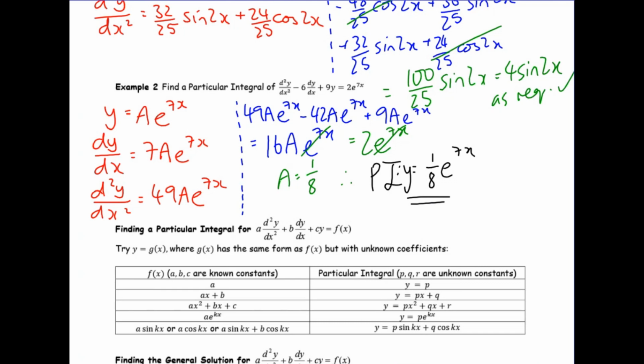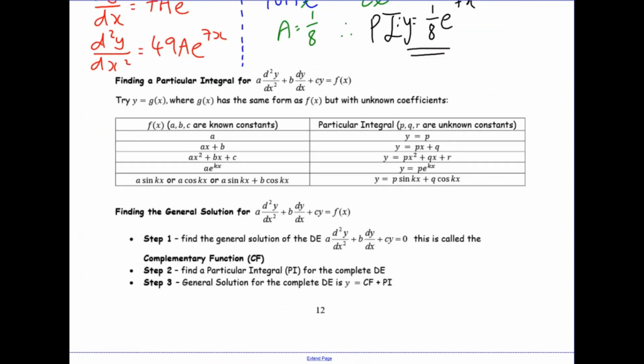This is basically what you have to do. Based on the right-hand side of your differential equation, you guess a particular integral. If it's any type of trig, so just sine or just cos or a mixture of sines and cosines, you always guess something sine plus something cos, like this one here, because sine differentiates to cos and cos differentiates to sine, and when you substitute them, you'll get a mixture of those. When it's an e, you always guess the same e times a constant. Like we had e to the 7x there, so I guess it's e to the 7x times something, and it works out.